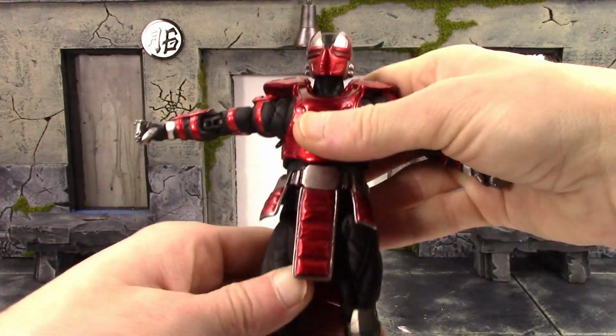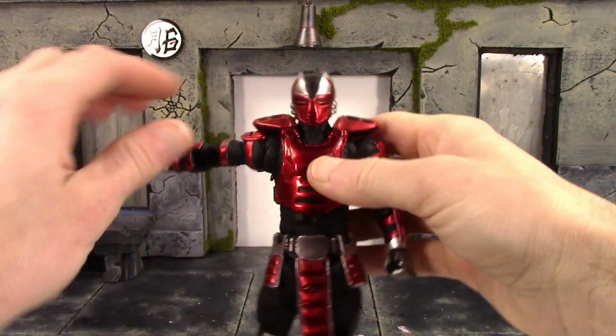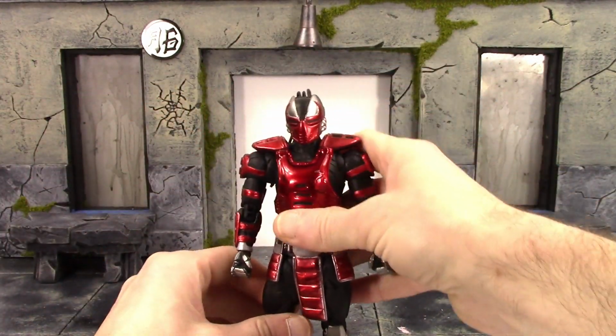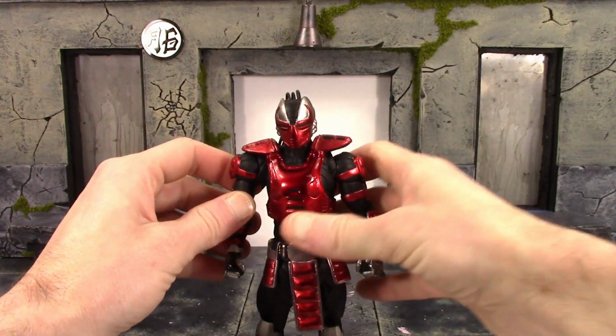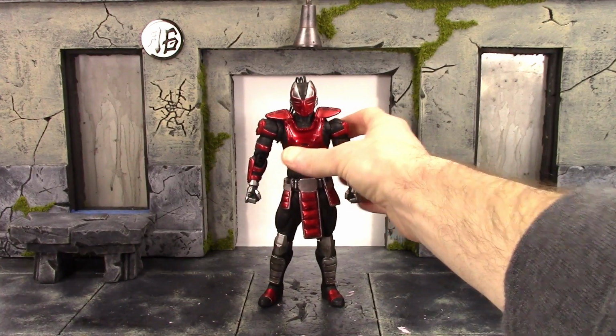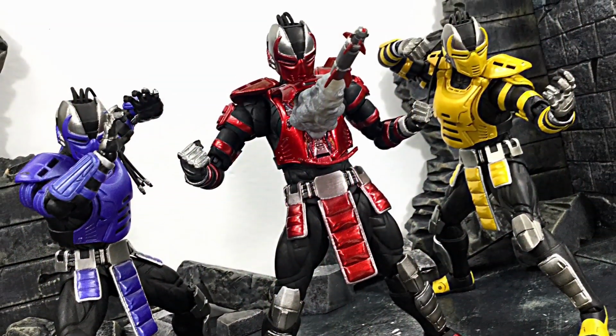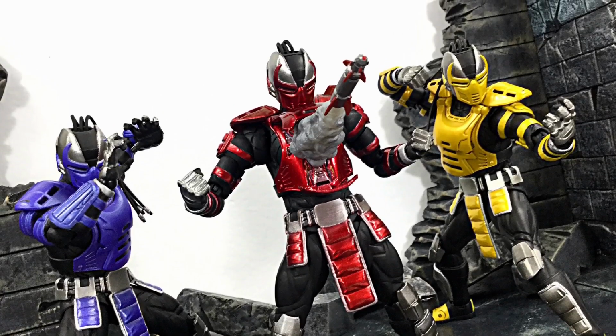So overall, just like with Cyrax and Cyborg Smoke, you do get the same type of articulation with Sector here, which is pretty damn good articulation, and you're going to be able to get them in some pretty badass cybernetic and ninja-like poses, and I'm about to show you some of those poses right about now. But anyway, that is my review of the Storm Collectibles Mortal Kombat Sector.